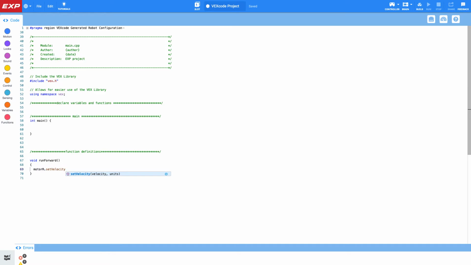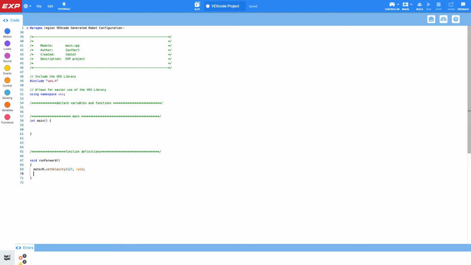Now, the added thing in here is that we have a units option, and the units can either be in a percentage or in RPMs. Now, obviously, a percentage is going to go from 0 to 100. RPMs go from 0 to 127, just like our robots. So to keep things familiar, I'm going to set the RPM at 127, and then after that, my units then have to be RPM.